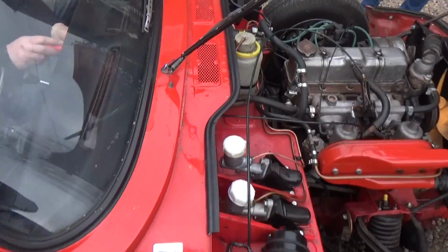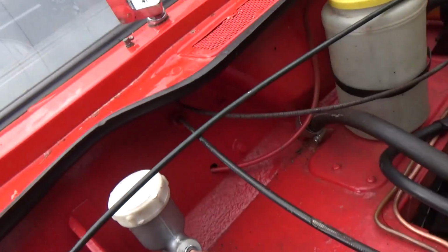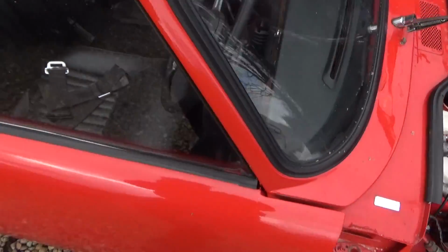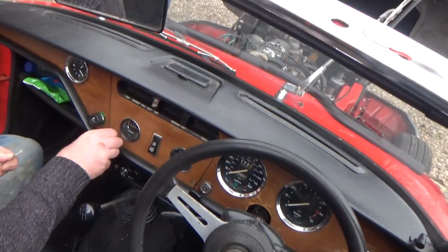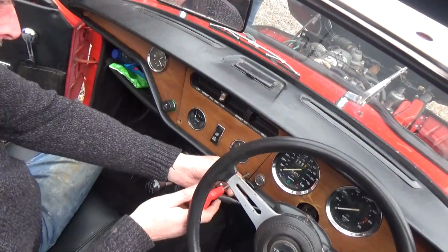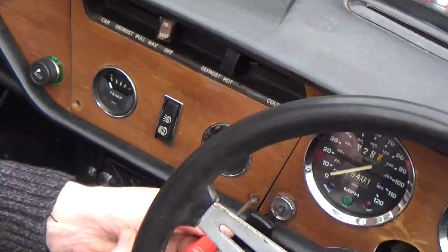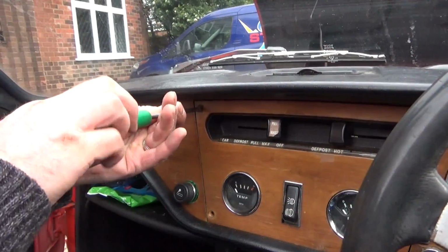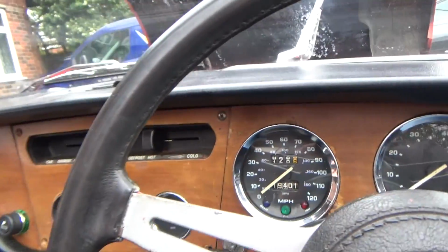So look at the next job now, which is to replace the washer jets here, and looking underneath you can't get through the firewall to get to them, so what is going to be needed here is to actually remove this central dash here, which is simply just screwed on. So 2 screws at the top, one there, one in the top corner there, and obviously the 2 at the bottom.